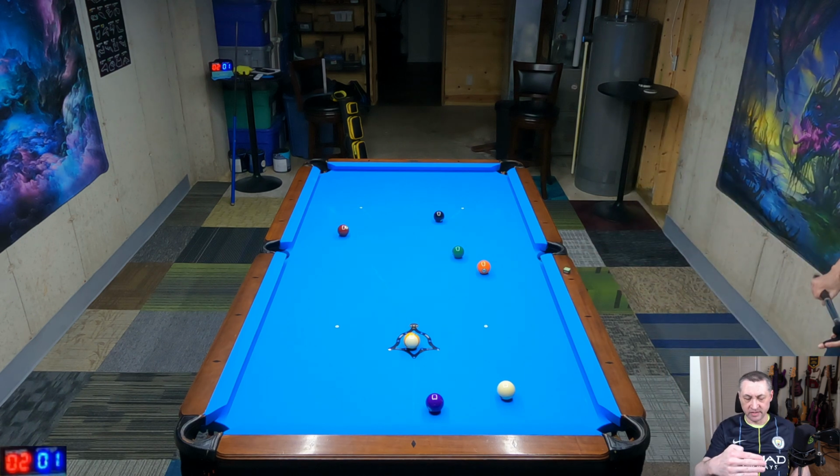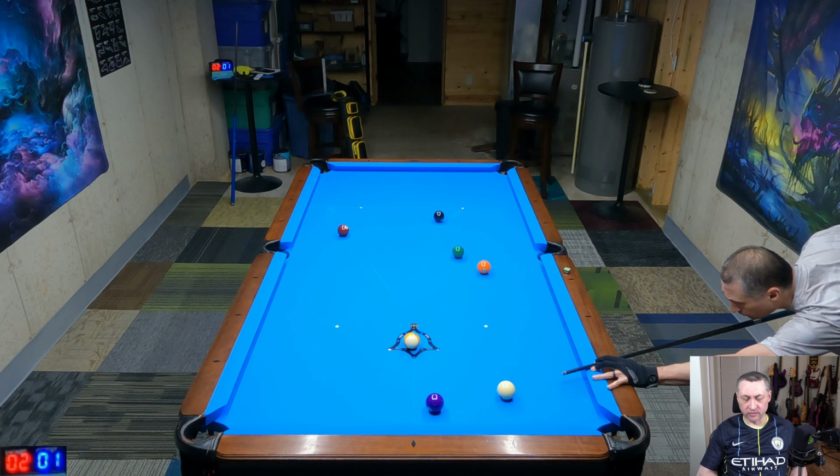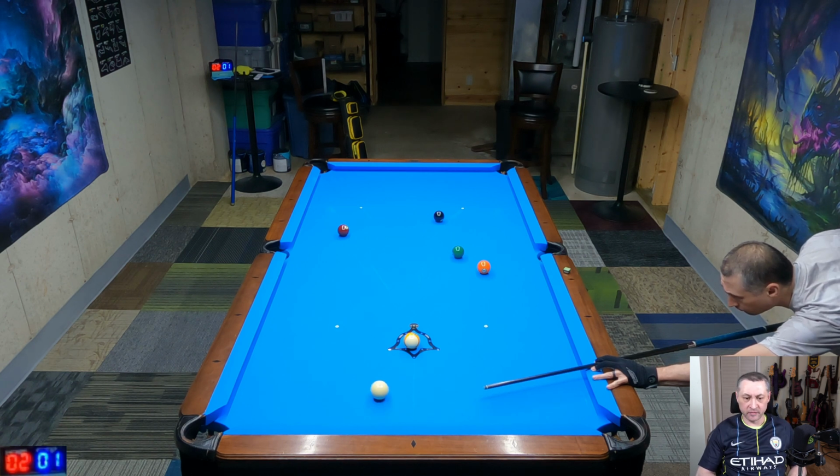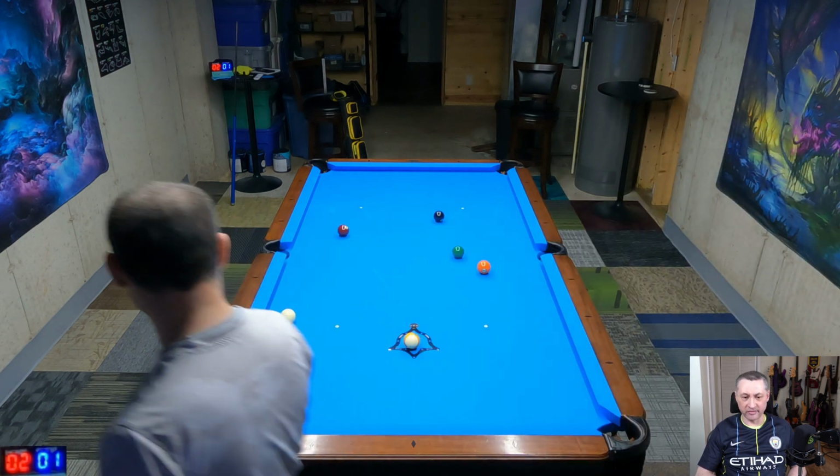The rail kind of blends into the cloth here from this angle, but I'm going to follow this forward, some right spin. I'm going to come 2 rails around for the 5 on that right side. Just like this. I want to bounce off the rail. Could have done that a little bit better, gotten off the rail a little bit more.